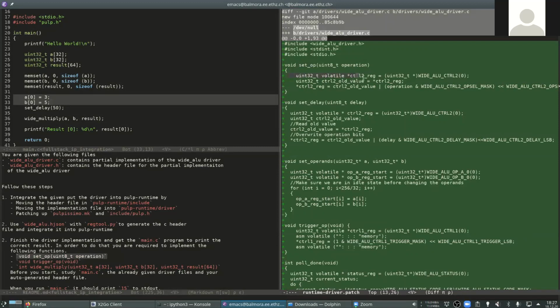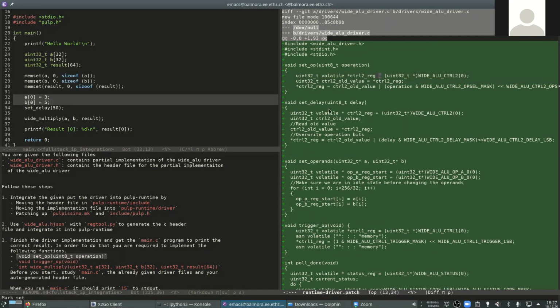Now, this is just standard C where you access a volatile register: you declare a variable that points to the address of the register, declare it volatile, and then do the standard bit magic to shift the value to the correct position. So this is basically set OP.